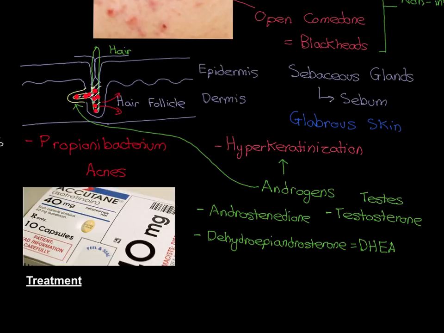We also discussed that androgens make matters even worse because they increase sebaceous output, and therefore the rate at which the hair follicles are going to be filled up with sebum is going to be increased even further. So that's going to make everything worse. But remember, the fundamental problem is the hyperkeratinization, the blocking up of the pores, rather than the increased sebaceous output. Okay, so that's just a recap of what we did last time.